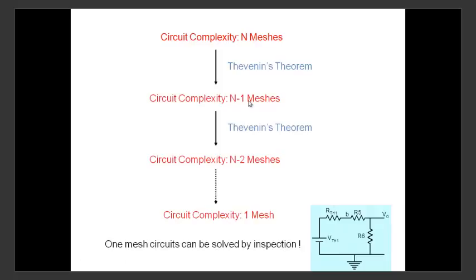And no matter how complex the linear circuit is, you can eventually reduce it to a large number of one mesh circuits. So either you can solve a complex 5 or 6 mesh circuit, or you can solve maybe 6 or 7 one mesh circuits. Now you have to decide which one is easier. You have to solve 6 of them, but they're all one mesh circuits, so you can very quickly write down what the answers are.